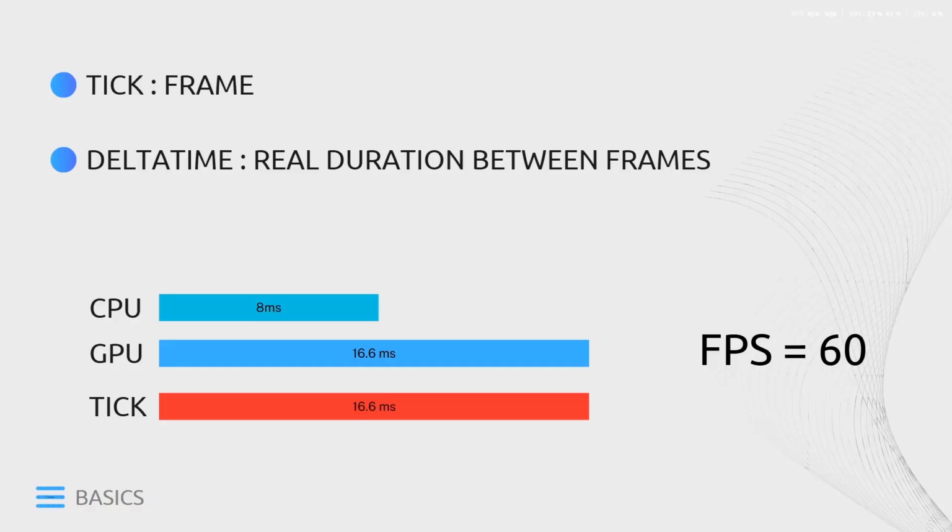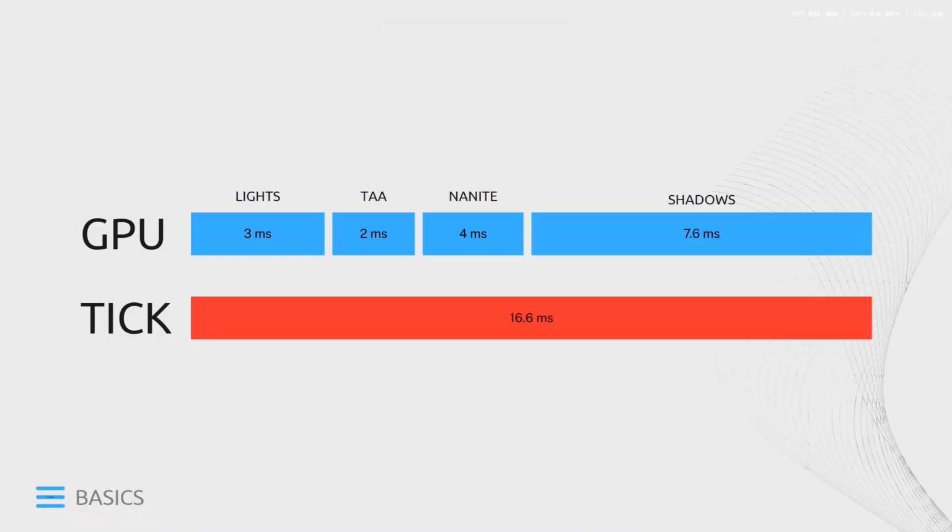But what matters now is that the frame time for this tick is the highest of CPU or GPU, in this case 16.6 milliseconds. Okay, CPU load comes from things like blueprints, C++ logic, etc., and GPU load is from 3D assets, materials, lighting, shadows. This course will focus on the GPU side, how to optimize assets, lighting, and more. We'll talk about blueprints and C++ optimization in a separate course. Again, remember, the system measures frame time, then converts it into FPS just to show players something simple. Players care about FPS, but we, as developers, care about milliseconds.